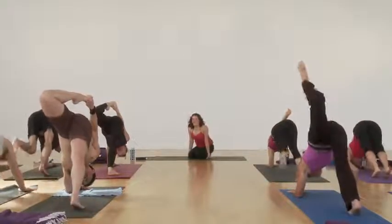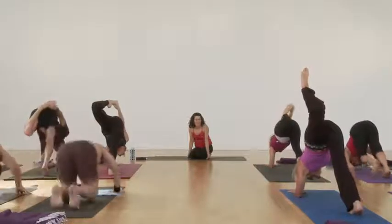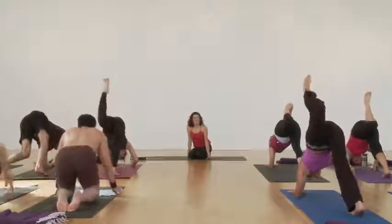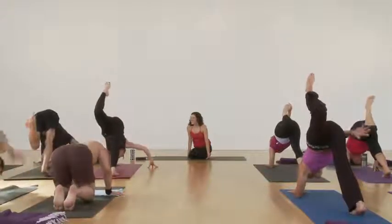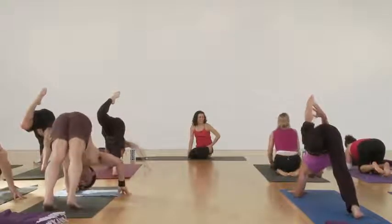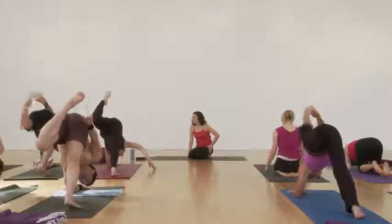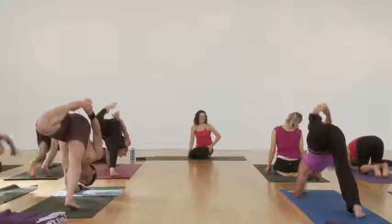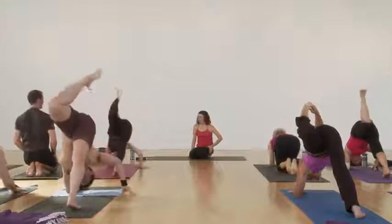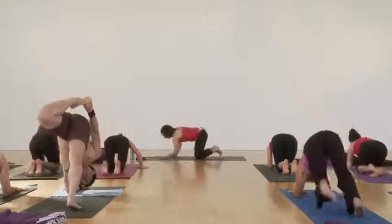I recommend going slowly. Did you notice how painfully slow I was? You're like, God, when is she going to get into the pose? If you go too quickly, you usually don't have it. If this is your first time ever doing this pose, expect to not succeed. Seriously. Expect to just enjoy. In fact, always enjoy. Yeah. All right, let's do the second side.